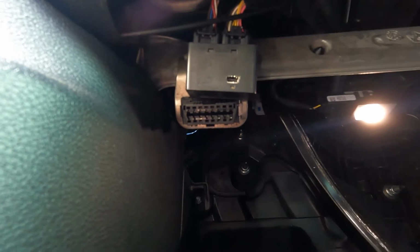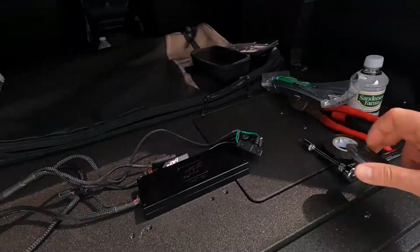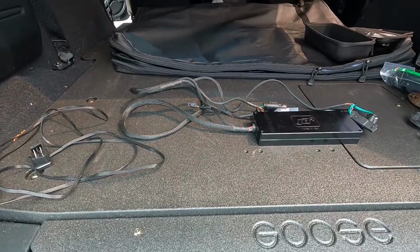I do have Taser. I won't have any issues running this with Taser. So for anybody that's wondering, there won't be any problems.